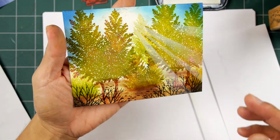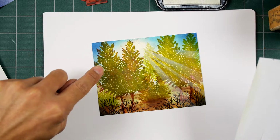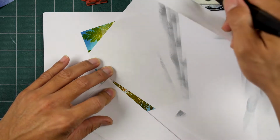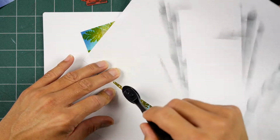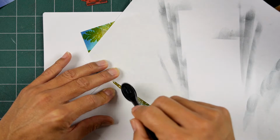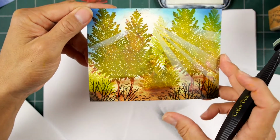Okay, see that? Now let's do it over here on this side. I like the idea of this blocking out some of those rays, but I like the idea of it coming in here. So let's find a ray. Or we're not looking for a ray, I guess we're defining it, right? Wait a minute, where'd the other tree go? There we go. Coming from behind this one right here, so it's down here, I'm not doing it up here. I'll put a little bit of that pigment ink on that, but not too much. I mean the part of the tree that's in front of the beam. And this other part of the tree is in back of the beam, so we see the beam. Like right there. See that? It's coming out nice.